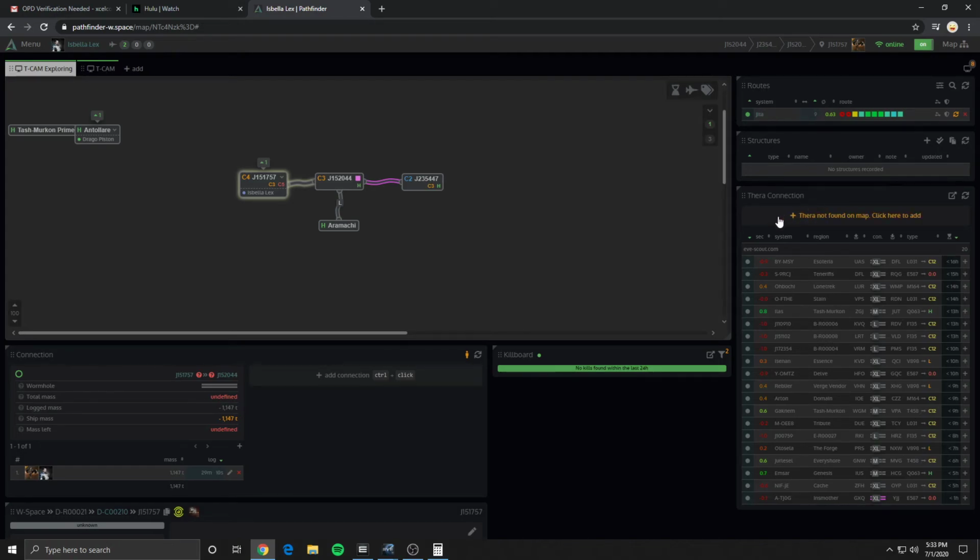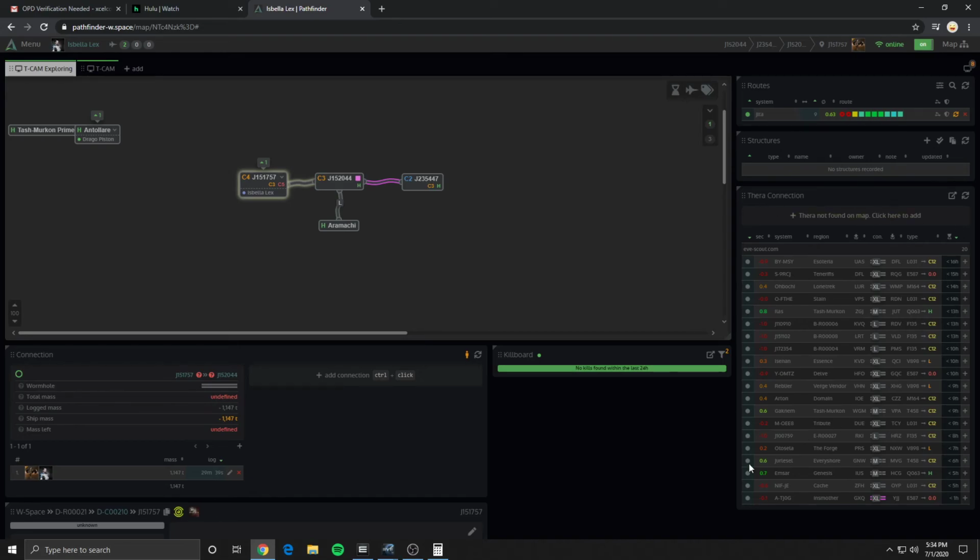Thera connection. Okay, so I don't know, guys, if you know anything about Thera, but Thera is the only named wormhole system in EVE that I know of, and it has a handful of Sisters of EVE stations in it, NPC stations in it, that a lot of folks live out of. It's a massive, massive, massive system. Several hundred AU across. It's quite obnoxious, and lots of interesting things happen in there.